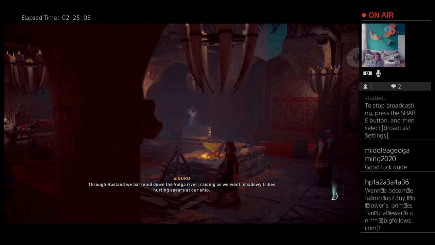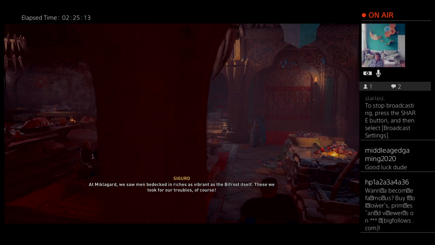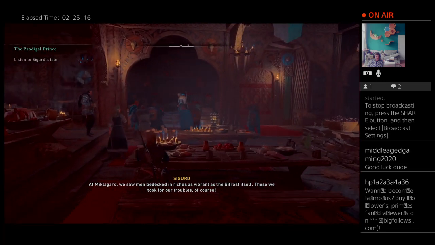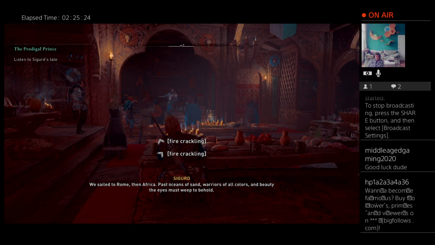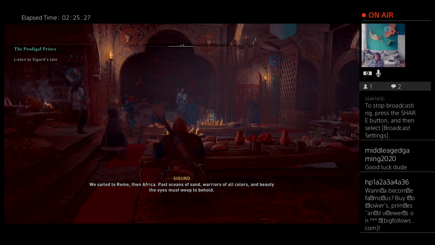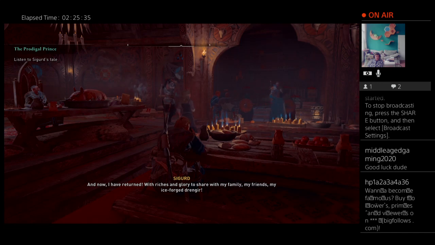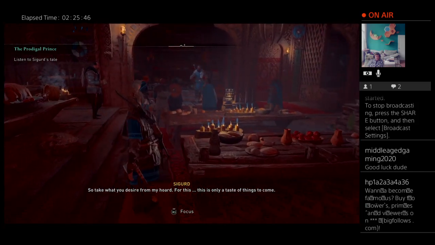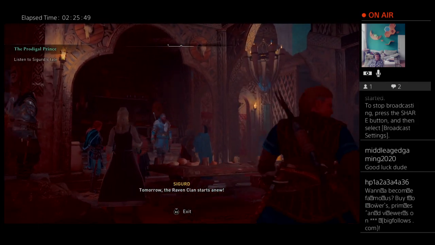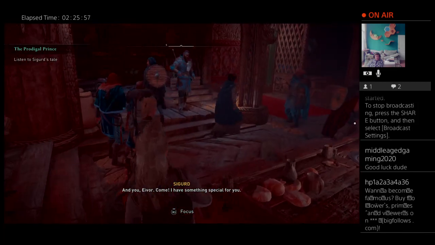Through Rusland we barreled down the Volga River, raiding as we went, shadowy tribes hurling spears at our ship. At Miklagard, we saw men bedecked in riches as vibrant as the Bifröst itself. These we took for our troubles, of course. We sailed to Rome, then Africa, past oceans of sand, warriors of all colors, and beauty the eyes must weep to behold. And now I have returned, with riches and glory to share with my family, my friends. So take what you desire from my horn. For this is only a taste of things to come. Tomorrow, the Raven Clan starts anew. Skol, Sigurd. Skol! And you, Eivor, come. I have something special for you.